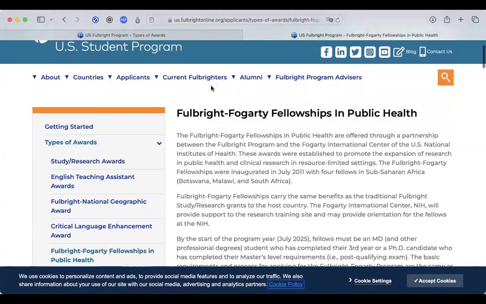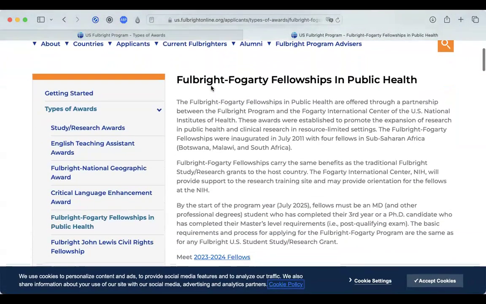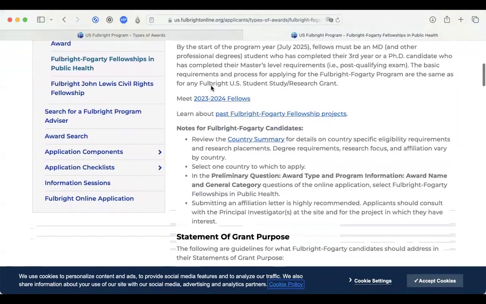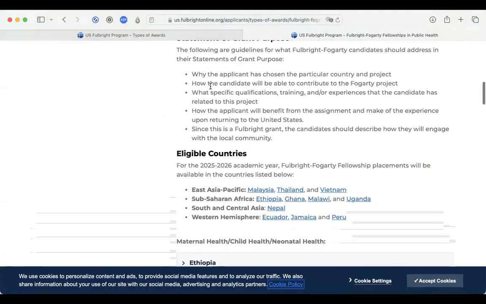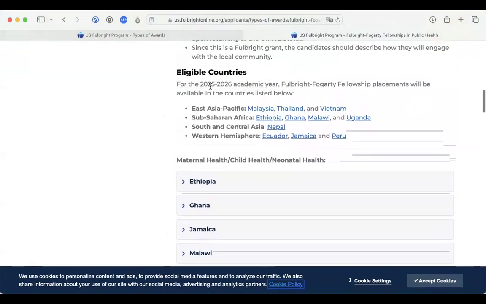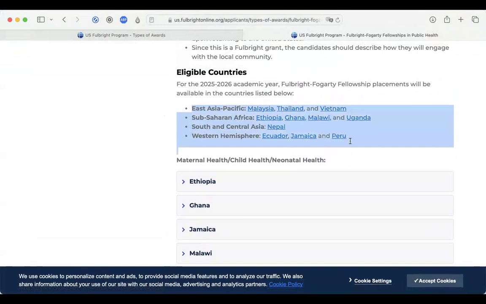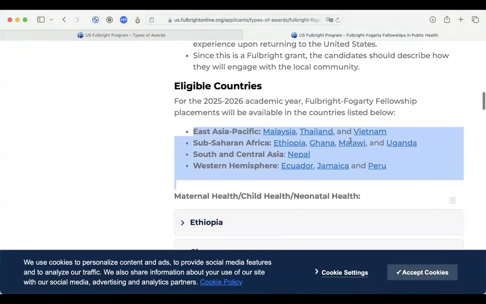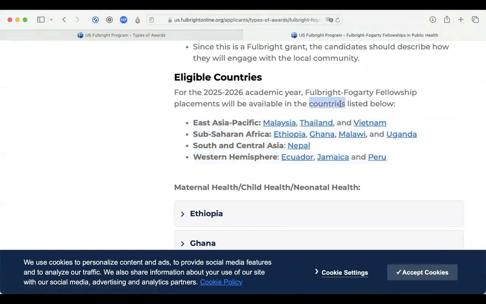It's a relatively new program. It hasn't been running for 15 years yet, but it does have particular prestige and access to things involved. And so we can see that part of it, they're placing people in a specific set of countries. Now, I just got back from doing some research and study in Peru, which is a fantastic place for looking at public health projects, in part because they have so many environments.